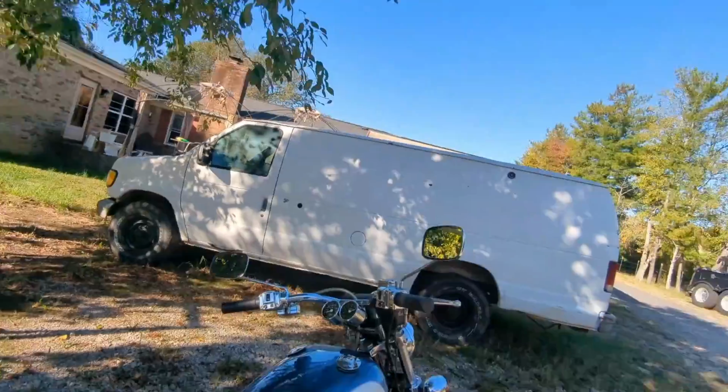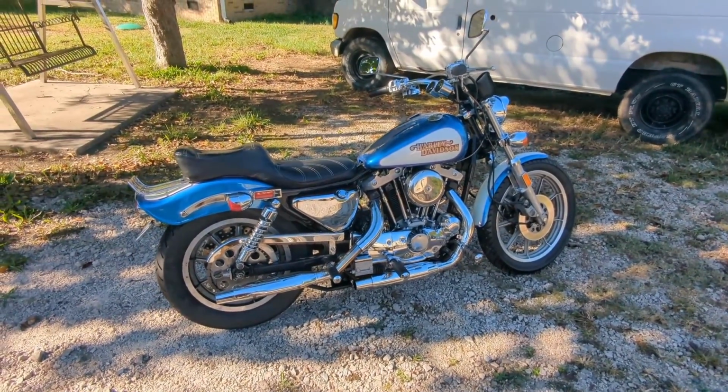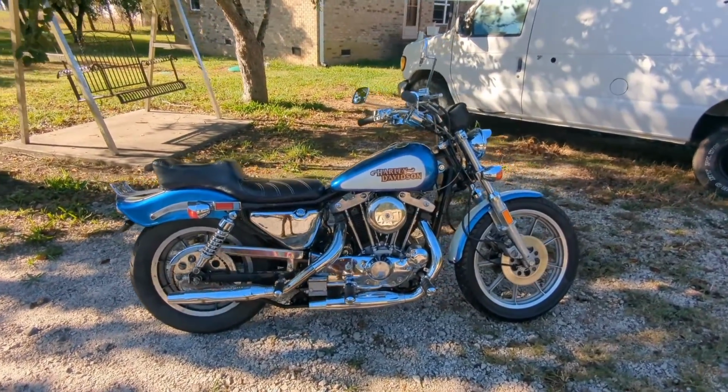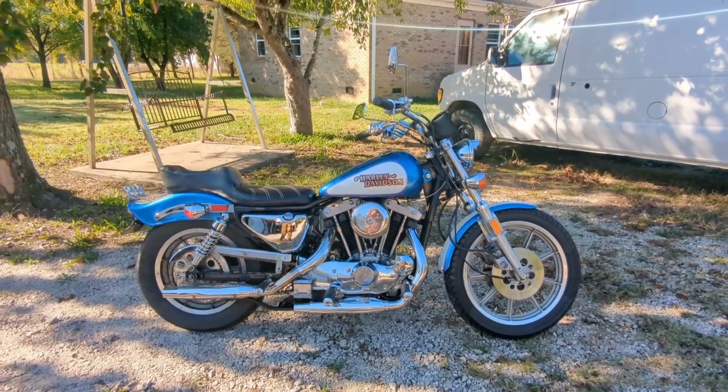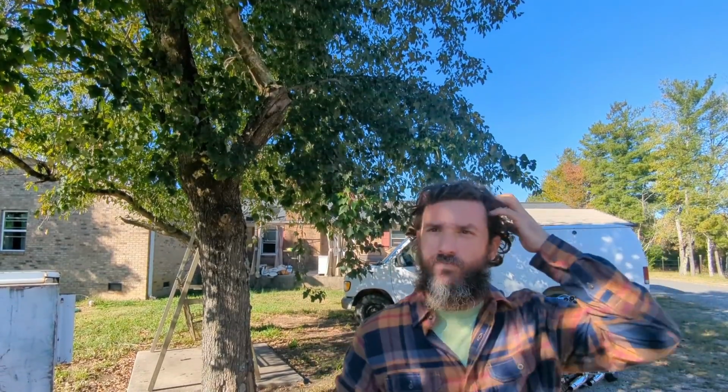So I'm just psyched that I actually get to ride this tomorrow instead of riding my Honda. Not that I dislike my Honda, I like my Honda, but man, it sure is going to be nice to show up to a Harley show on a Harley.